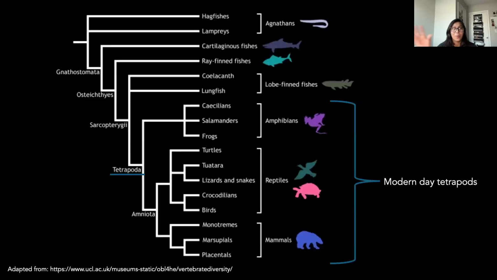And so to go back to my phylogeny that I seem to be obsessed with, here we can see the context of our modern day tetrapods. And additionally, if we go back, there's the tetrapod node right here. We get to the Sarcopterygian node, which I mentioned earlier with Eusthenopteron, and the living fish that we share a descendant with are the coelacanth and the lungfish.